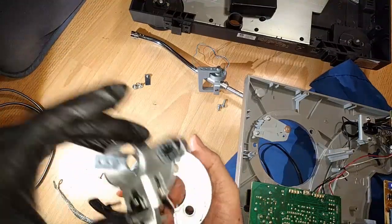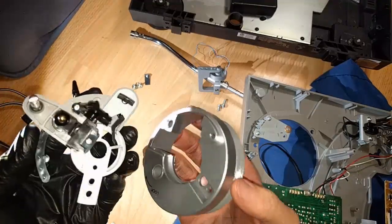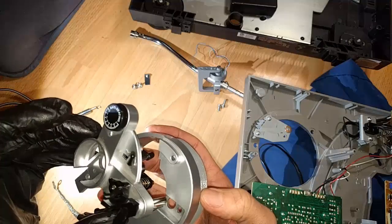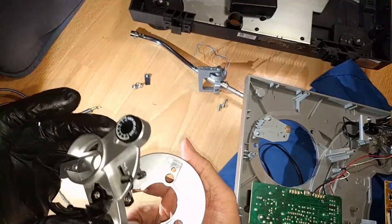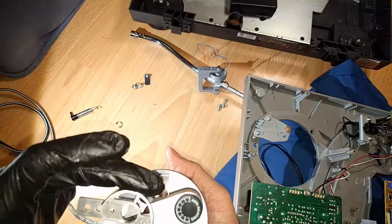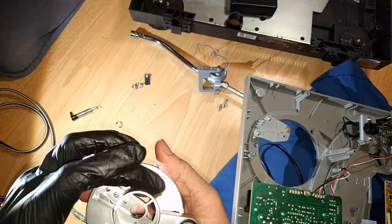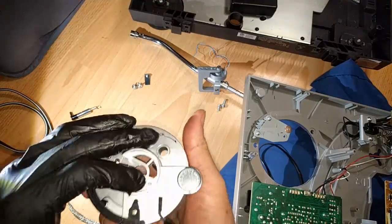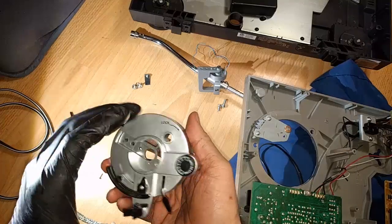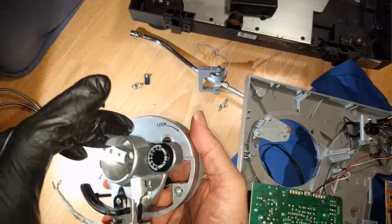I'm just going to go at this from memory, from earlier today. I'm trying to do this as soon as possible because I don't want to forget, which is so easy to do, to forget how to reassemble things. Also, another reason why I like to do some stuff on camera. I guess I should have done the disassembly on camera instead of the assembly, but whatever.